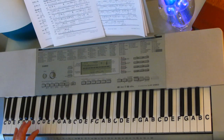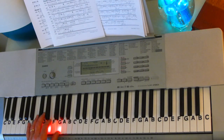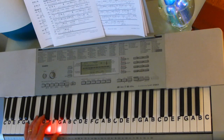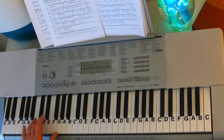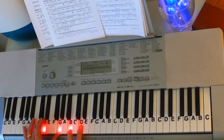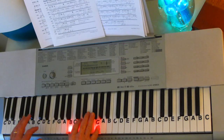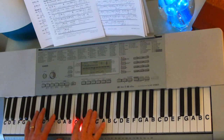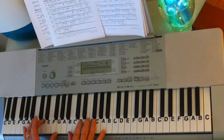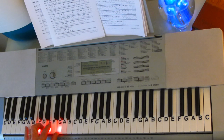So we got G and D, A and F sharp, and then we're going to go to an E minor sound. So it's just going to be an E and a G, and then a D and a G. Back to the G chord. There's your G chord. So I'm going to go slowly here so you can see all the chords. There's your E minor, and then we've got a D and a G in the left hand, and then a straight C chord.